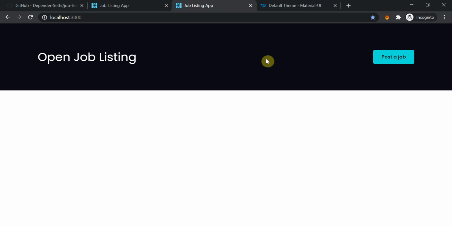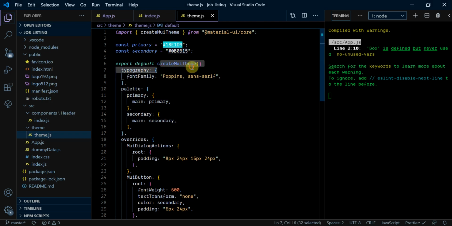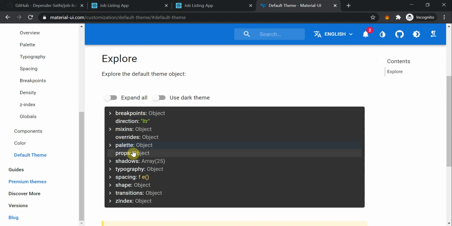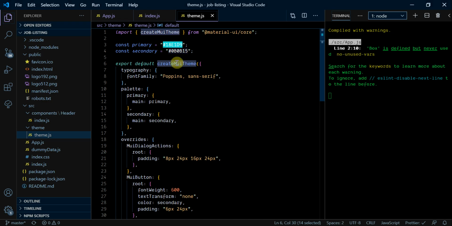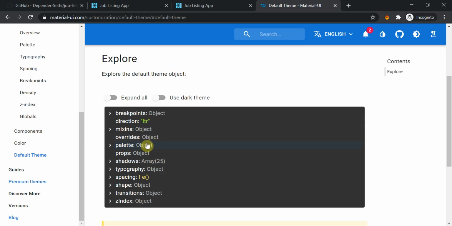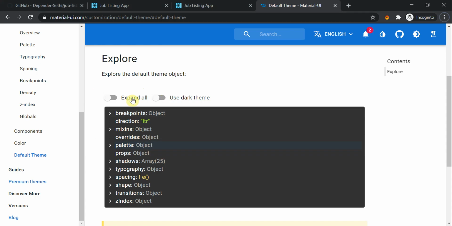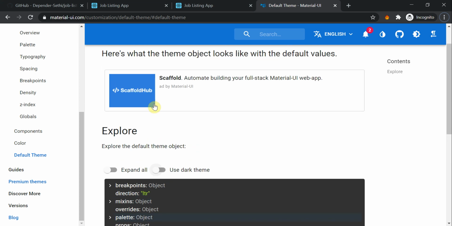Just a side note on this createMuiTheme: Material UI actually comes with a default theme, which has a set of different rules, the default styling and some different properties. What we are doing using this createMuiTheme is that the object value you provide will override these values. However, the values that you do not provide, the ones you do not want to customize, will use the default theme. It will merge both themes together. So that's perfect for our case.